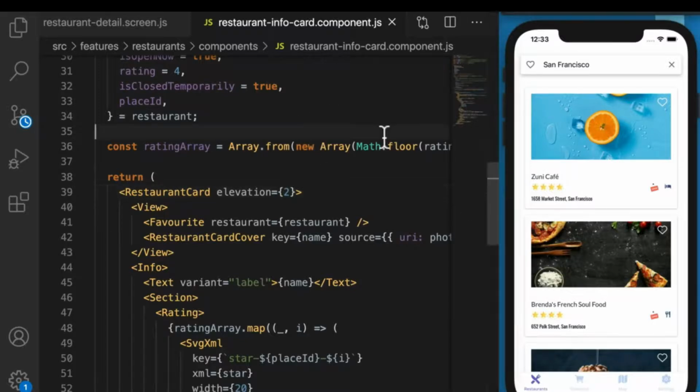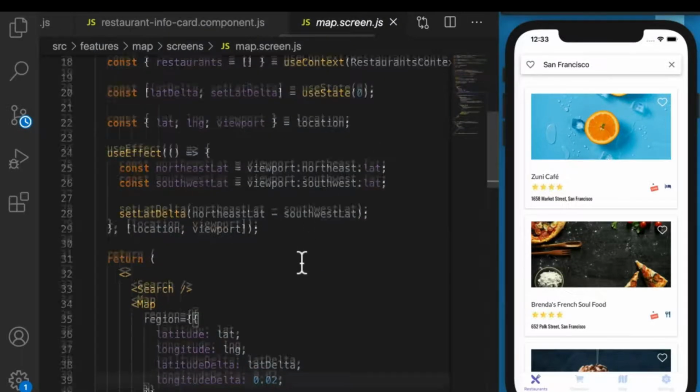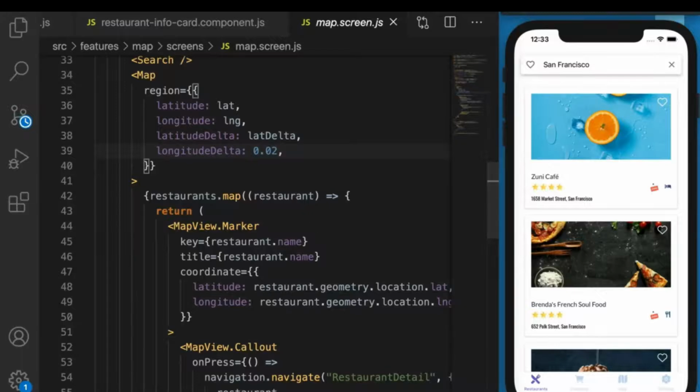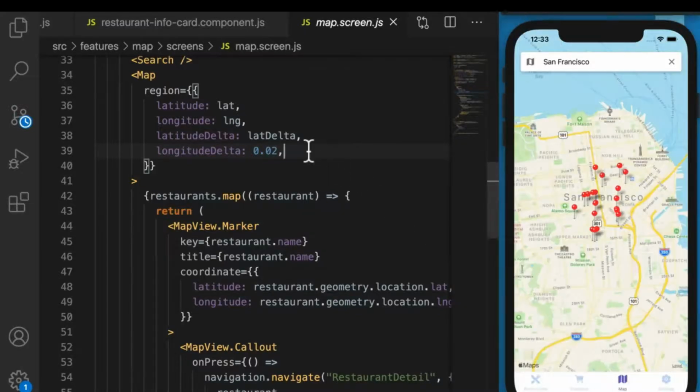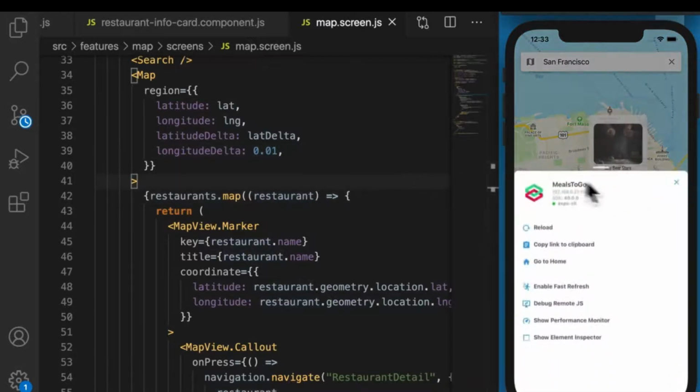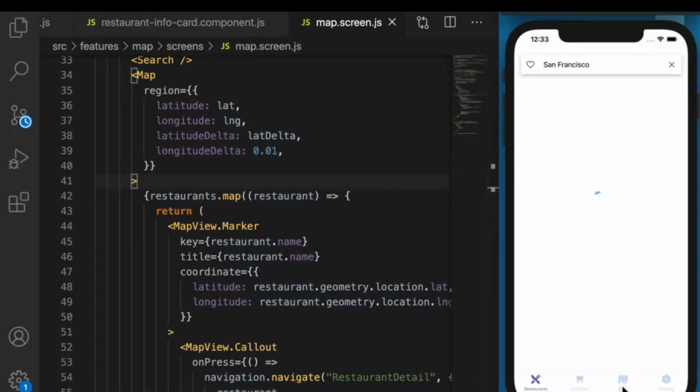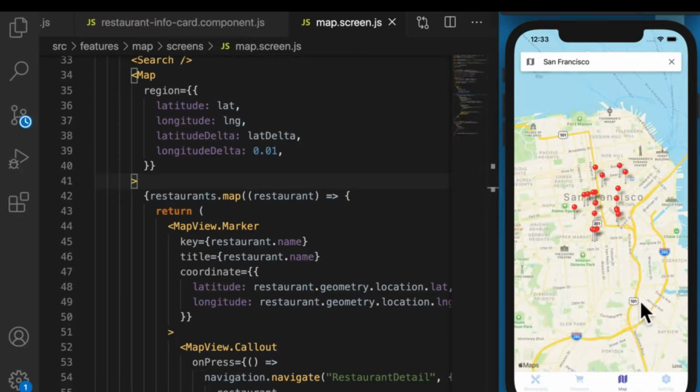They're also like, hey, the map screen. So you go to the map screen. Could you zoom in a bit more? And you say, well, I've researched this for a long time, and the lowest delta we could give it is 0.01, which is potentially a bit closer, but not by much. And so they're like, okay, that's fine.